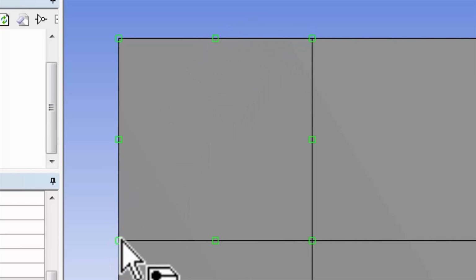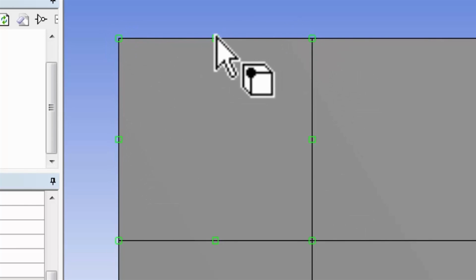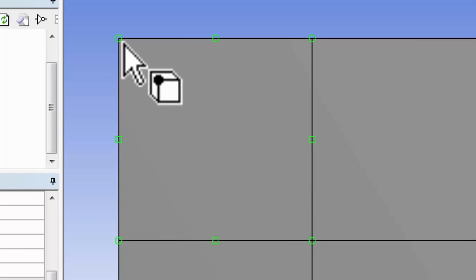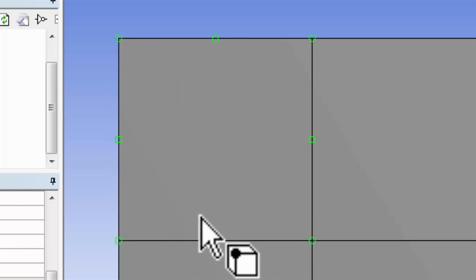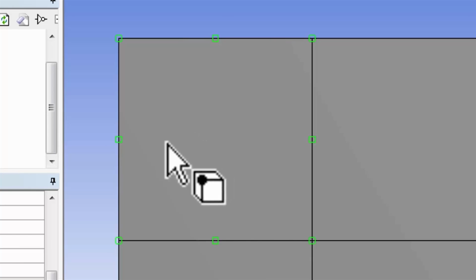So you see that it's going to calculate the temperature at the corners, but it's also going to calculate the temperature at the midsides. This means that when it writes interpolation in this direction, it can use a second order interpolation. When it writes interpolation in this direction, it can use a second order interpolation. So with second order interpolation in two directions, it's going to use second order elements. And we can confirm that when we actually get the solution and see what element type it's used.